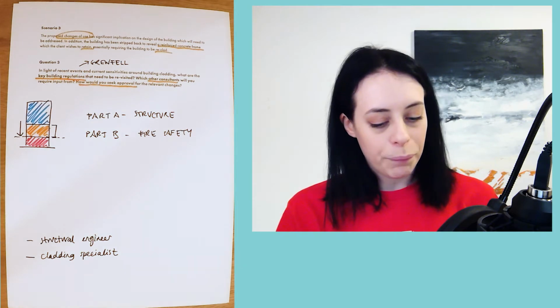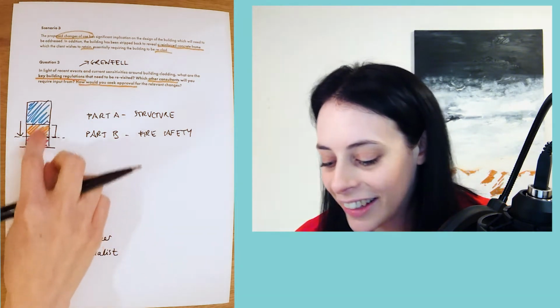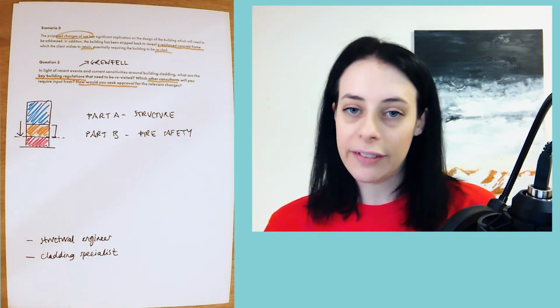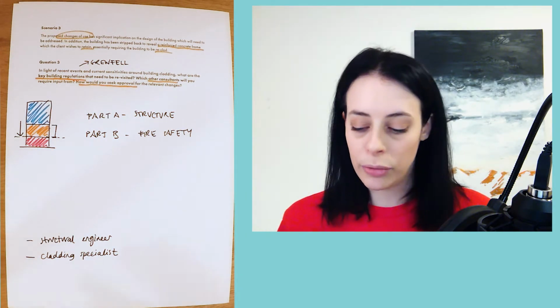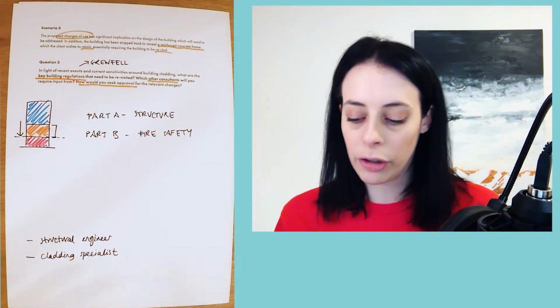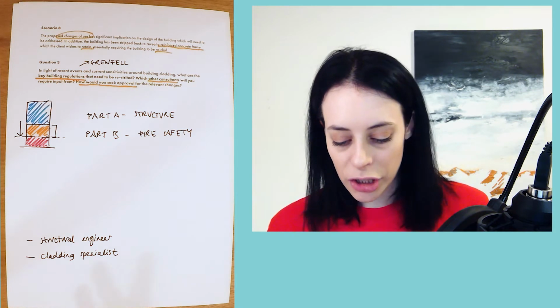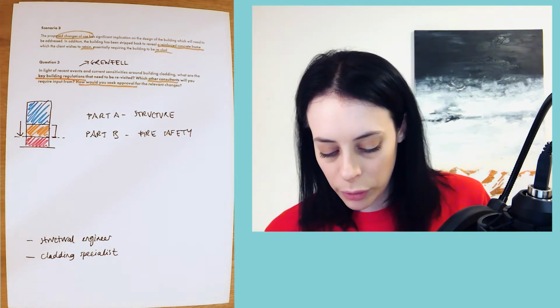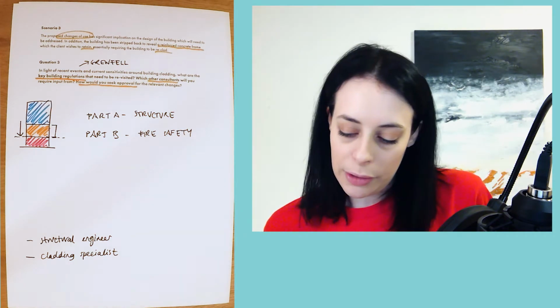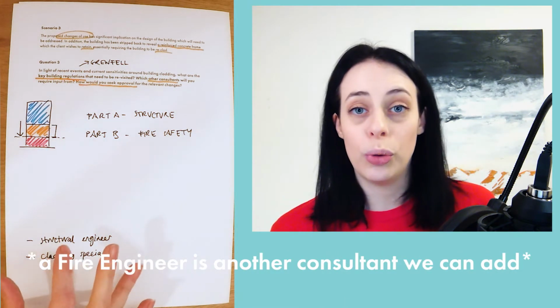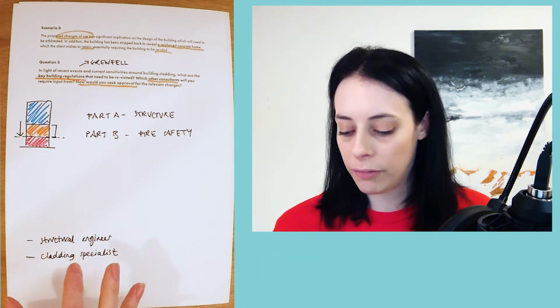So that was me trying to be a bit nerdy in saying that if we're going to clad these all differently as per the previous scenarios, then that's going to need to be tested holistically as a building rather than just the pink cladding on its own, the orange cladding on its own, or the blue cladding on its own. So that's another part of fire safety that I mentioned, and it's relevant also to some of the other building regulations potentially that we look at. So there's two there that I'm confident in, and there's two inputs from other consultants that I'm confident in.